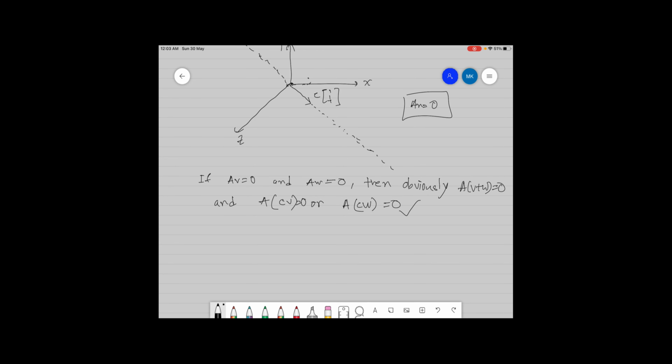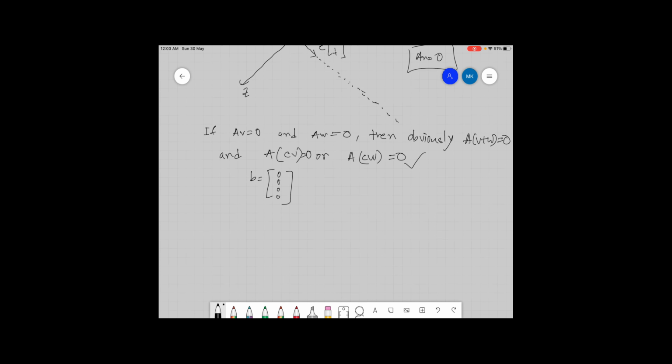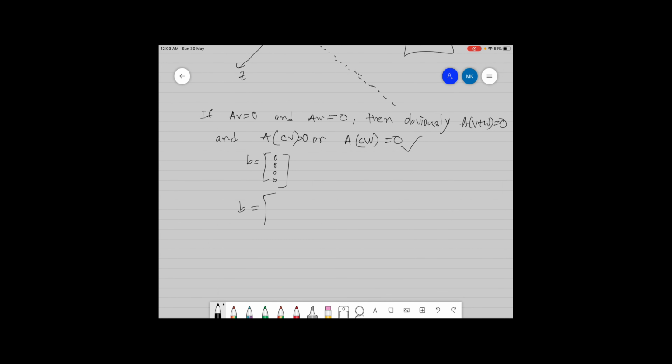Okay, so this is a very special case because you only get a subspace for b equals 0 0 0 0. For any other right-hand side, like let's say 1 2 3 4, you cannot get a whole subspace for this solution, but you can get a whole subspace for b equals 0, and you cannot get a whole subspace for b equals 1 2 3 4.